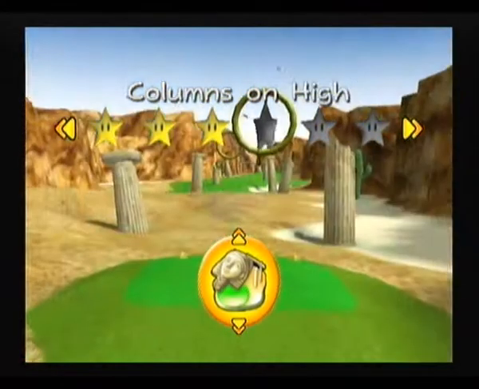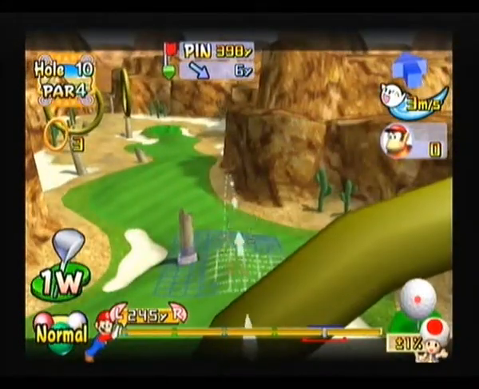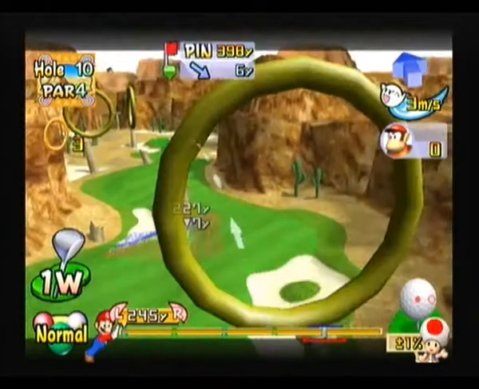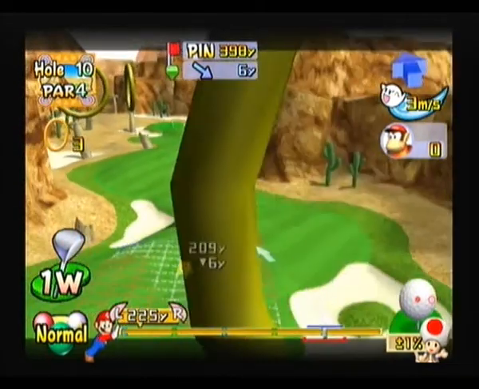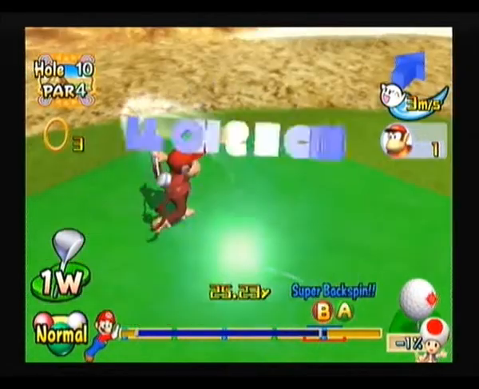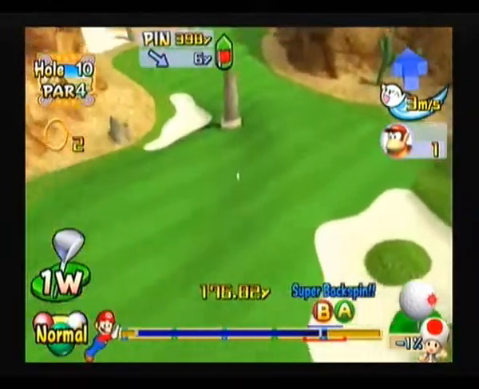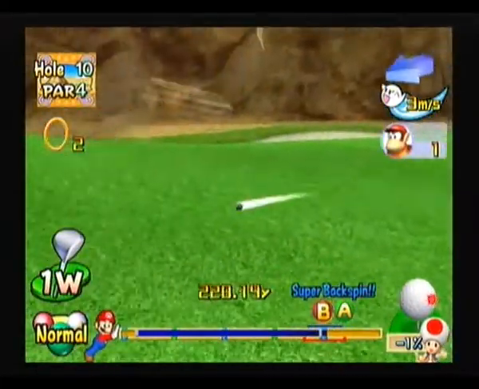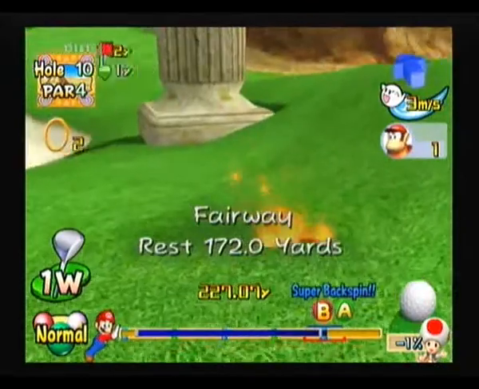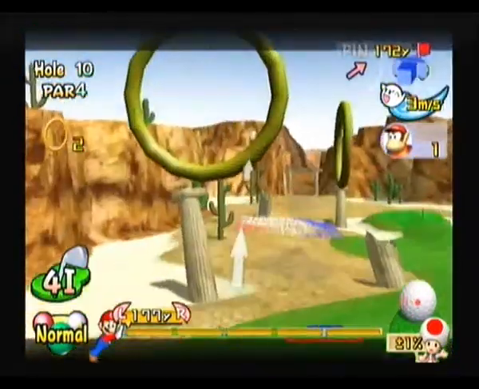Columns on high, this one is kind of tricky because of the third shot that you have to do. You can see that ring over there, you're going to have to hit from the waist area to get that one. Anyway, first shot I'm going to hit a little bit short of the bunker, and that should be a decent enough shot to take. Hopefully not land behind that column, because that would be kind of annoying. Nope, that's going to be far enough away.